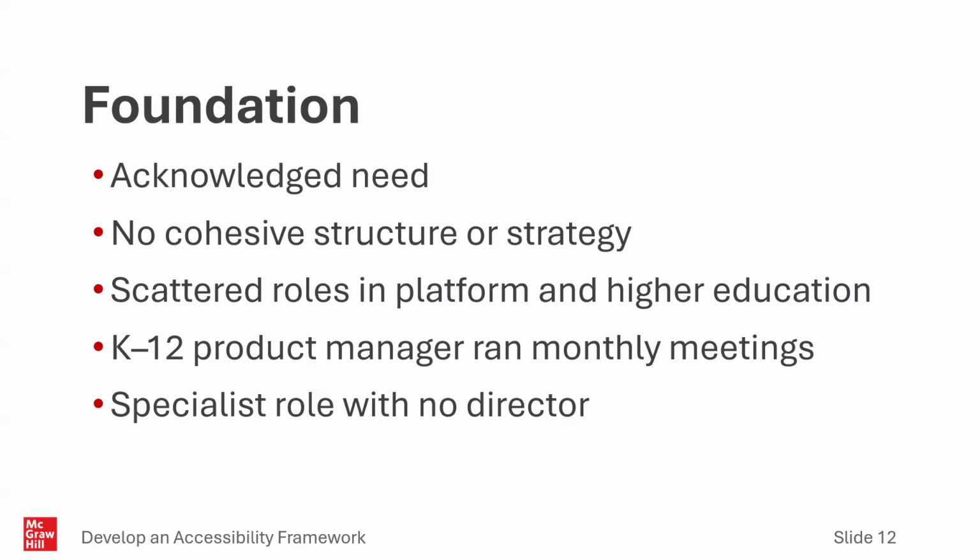And previously, we had a K-12 product manager, an accessibility product manager. She ran monthly meetings. Erin Evans, phenomenal, if anyone knows her. And so she really started getting accessibility rolling at McGraw-Hill. She left the company. We had no one for a month. And then they hired me on.